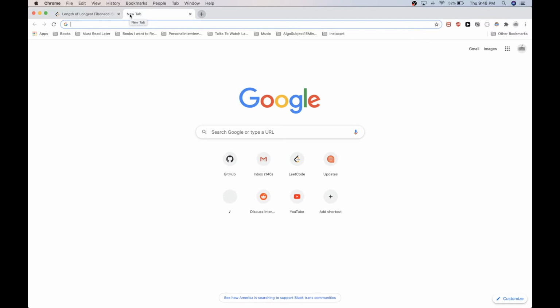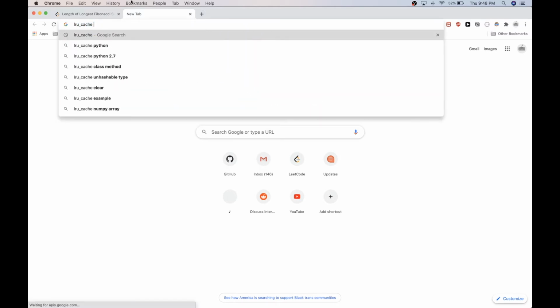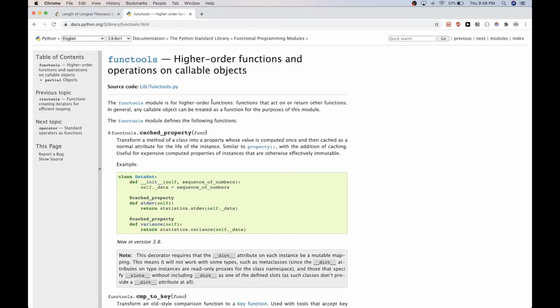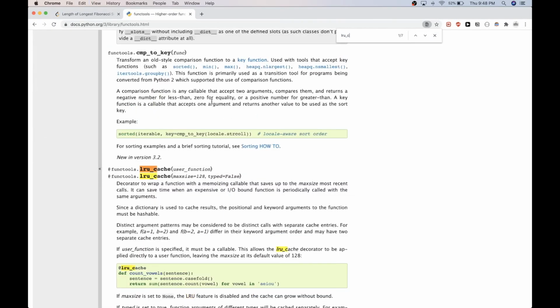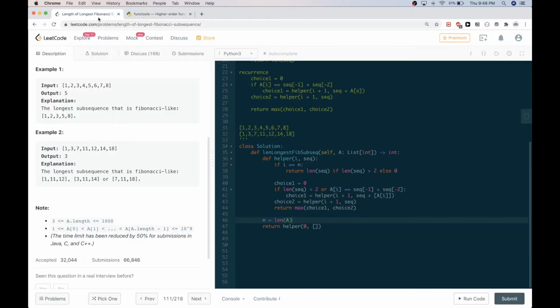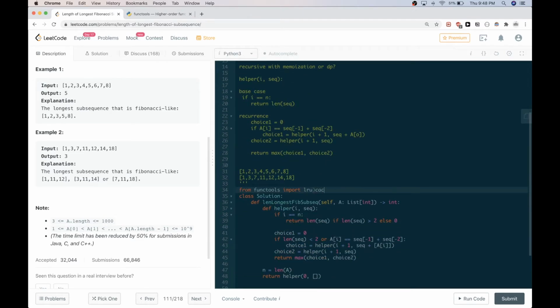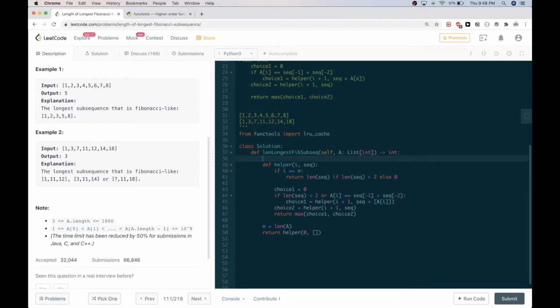So, it's just functools. Import cache, and let's do cache none.